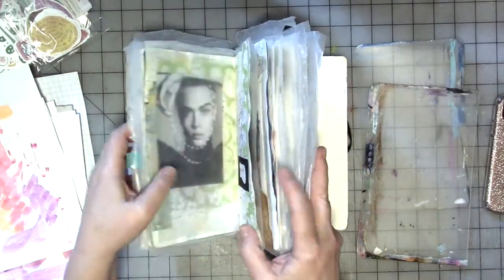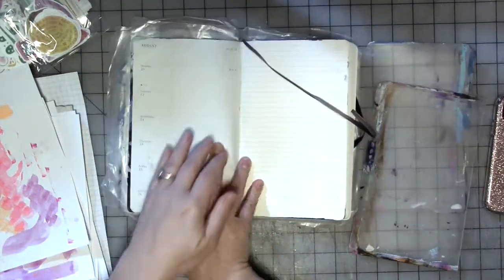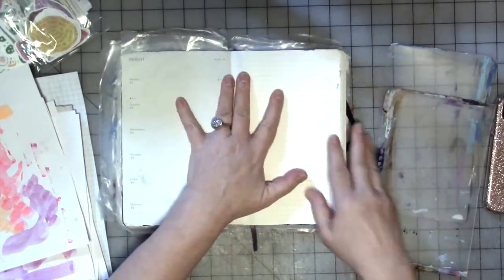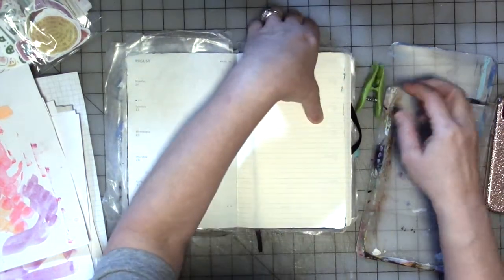I am going to turn the journal back on itself because it's starting to get a little bit full and puffy. And so it'll give me a flatter surface to work on. We'll clip it open.